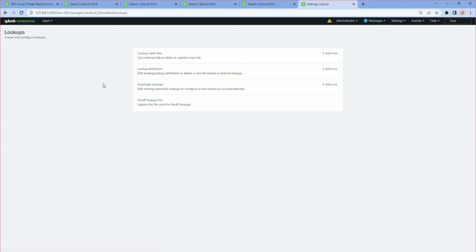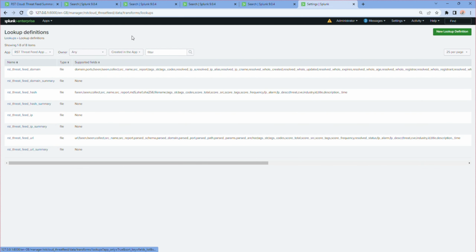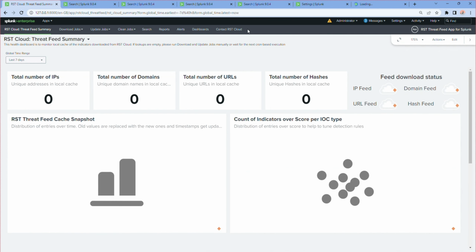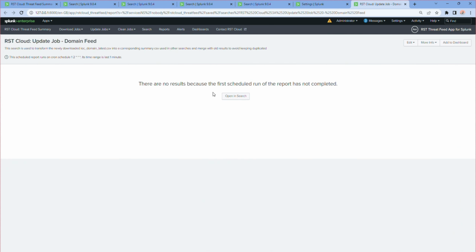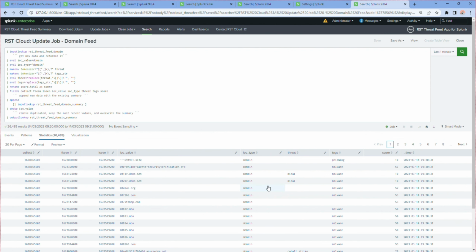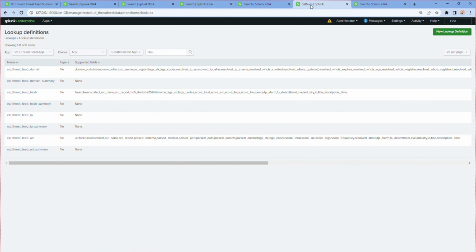The other lookups, that include _summary in the name, are used to store accumulated data and are less complex in terms of the number of fields used. These summary lookups are used by rules for real-time detection. Once all download jobs are finished, it's time to run update jobs to populate all of the summary lookups. You'll notice that there are fewer fields in the summary lookups, which helps minimize memory usage for real-time detection.